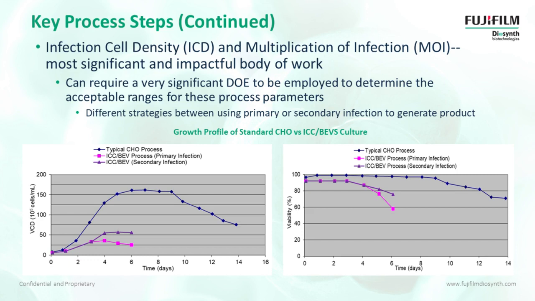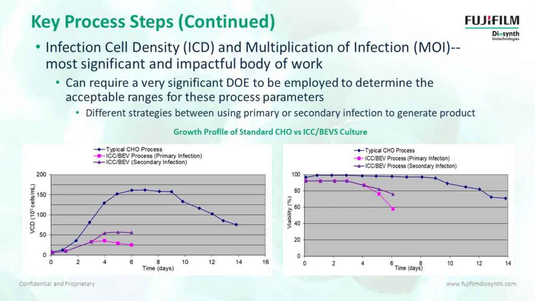So the pink line on the bottom would rely more on your primary infection, and basically that's you just load a whole lot of viral components into the infection, and it kills off the cells pretty quickly. Your secondary infection would be the darker purple line, and that allows the cells to grow a little bit so that more viral particles are being made while you're also making product and that sort of thing. So you'll see a little bit of growth.